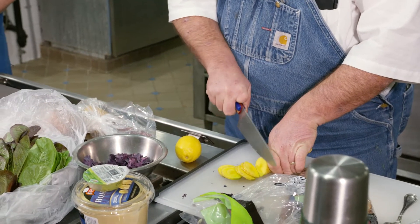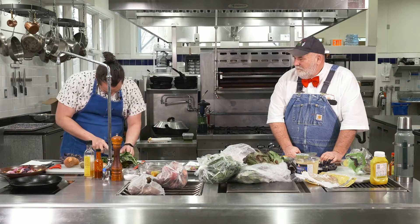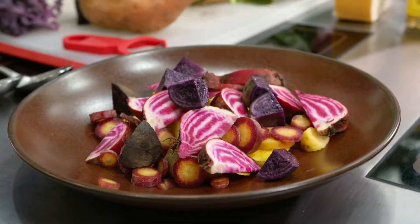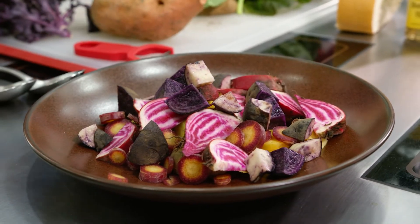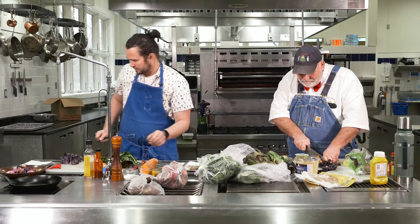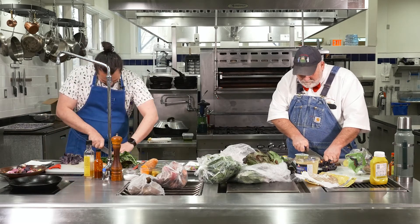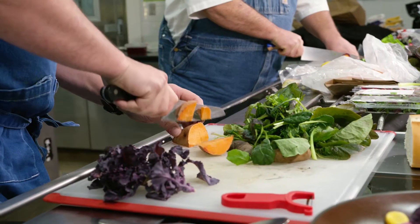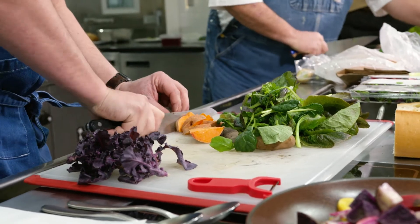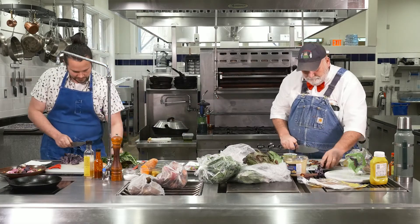We pull them out of the earth, they get washed — they need a kitchen wash — but Mary and I bring them out of the bag and use them. Wow, that looks beautiful. You guys have really done all the hard work at this point. All we've got to do is get it on a plate. It's all about the quality of these ingredients. They really don't need a whole lot of work — they're just delicious.